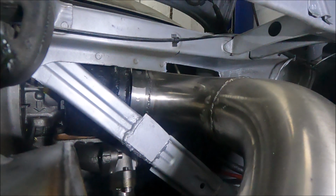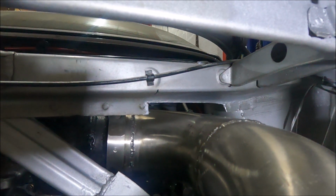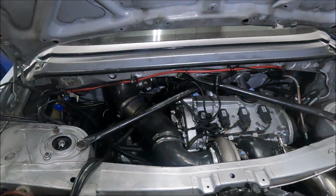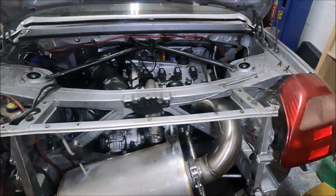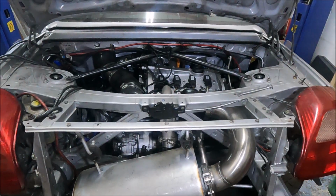So I cut out a little slot and now it's absolutely fine. I mean, as you can see by the amount I cut out and the amount of gap there is now, it was only, I don't know, a centimetre or so. So in reality, considering the engine, you know, from its axis, the angle would be more pronounced. It only moved by a couple of degrees, but that was enough to make it a good couple of centimetres too low originally compared to how it should be, which is now.